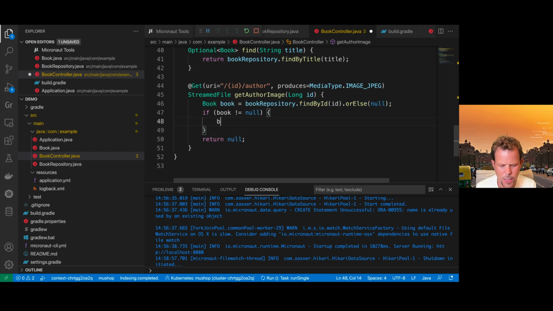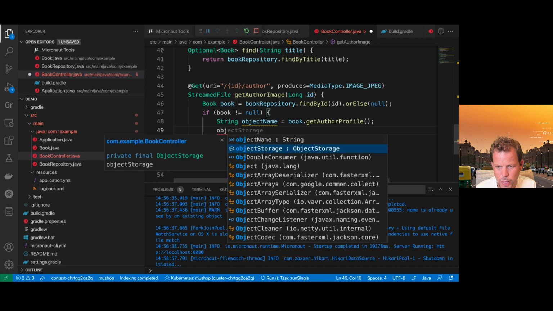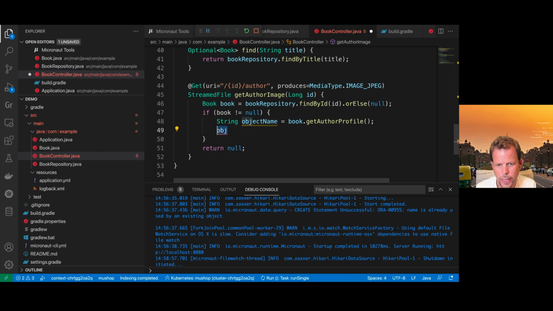And what I'm going to do now is from that book, I'm going to get the author profile image, which is the name of the object in object storage. And I'm going to use this object storage API to build up my get object request.